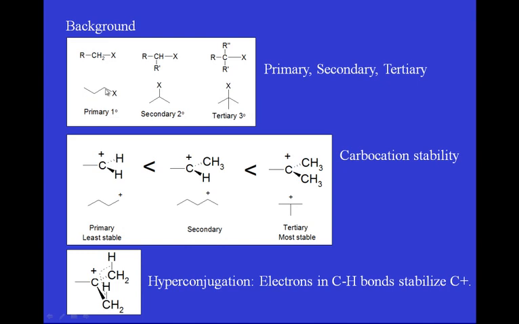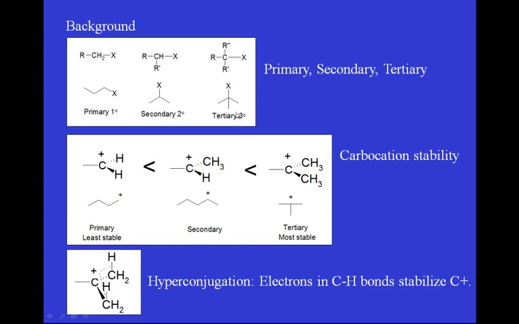A primary carbon has one C attached to the C with the X group. Now the X group here is the leaving group. And these are usually alkyl halides we're talking about, but they can be other things as well. But the X group is the leaving group, and this has one carbon attached to it. That's primary. The other way you can look at it is the X group is on the end.